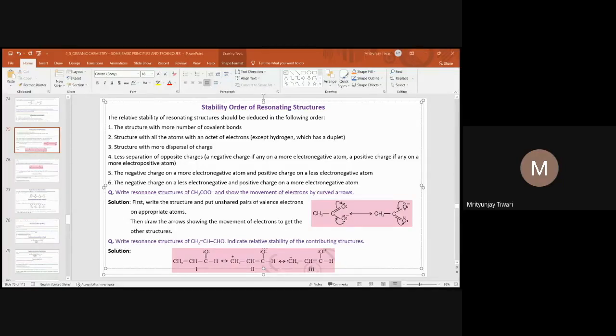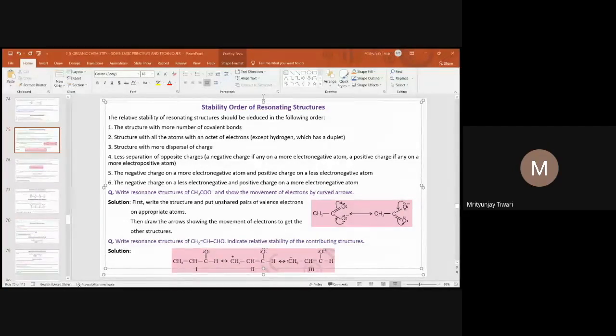So because of the conjugation, the positions of the pi orbitals and their interactions change in different structures. Even if there was a positive charge here, what will happen? The positive charge is an empty p orbital. Suppose there was a positive charge on this carbon atom, it means it has an empty p orbital, and that empty p orbital can still interact with the p orbital of this carbon. In that interaction, both the pi electrons may shift to this empty p orbital of this carbon atom, and that is how the interaction happens.